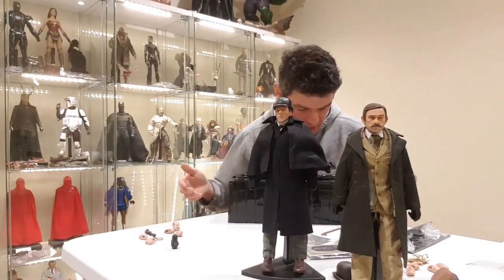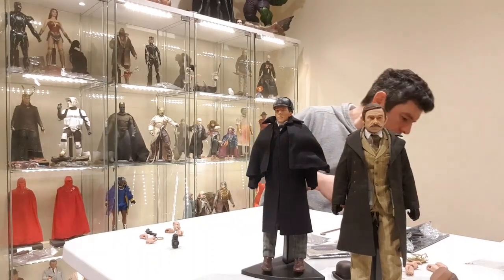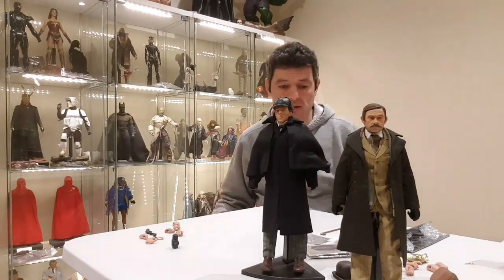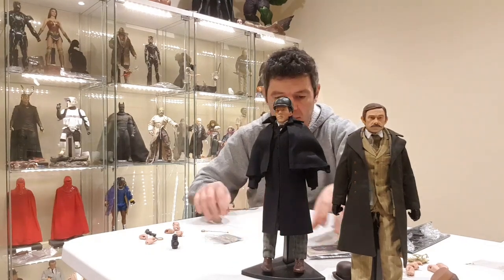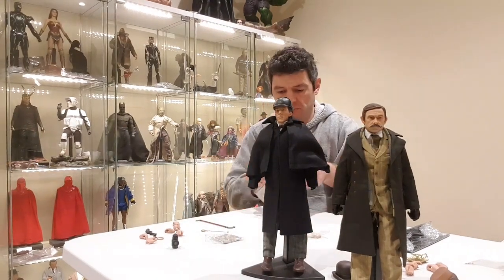Okay, so let's do a close up now of the figures, the accessories. I'm happy. Very happy.